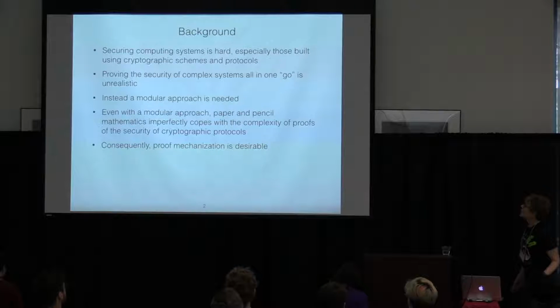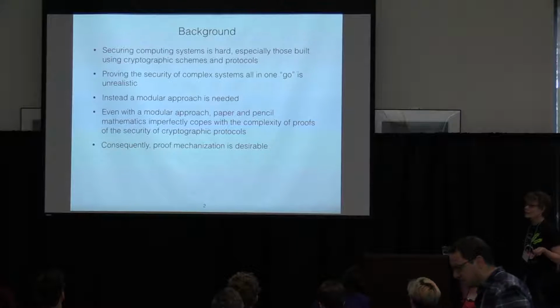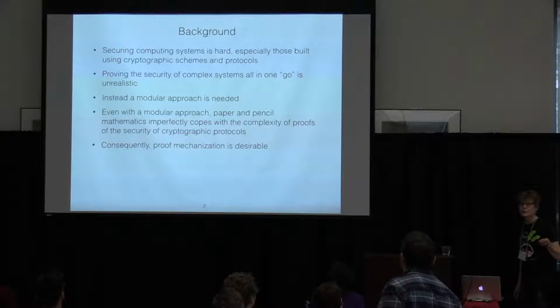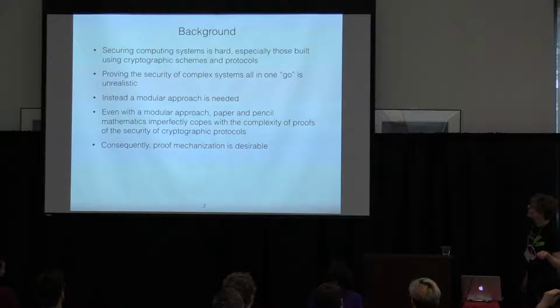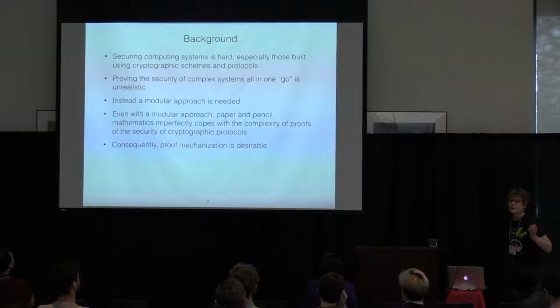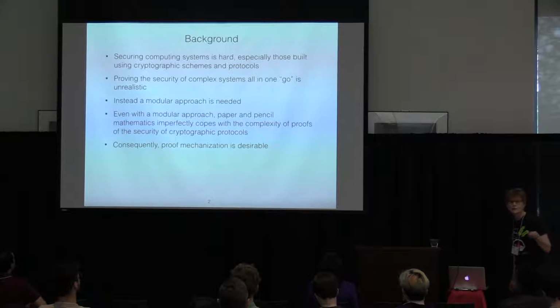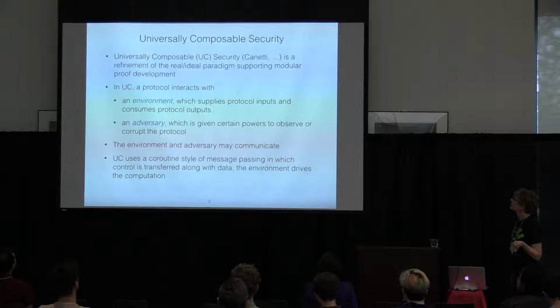And background, securing systems is of course hard, especially those built using cryptographic schemes and protocols. And doing this all in a single go is unrealistic. So instead we need a modular approach. And even with a modular approach, pencil and paper mathematics is imperfectly able to cope with the complexity of the proofs, and so we want some kind of proof mechanization.